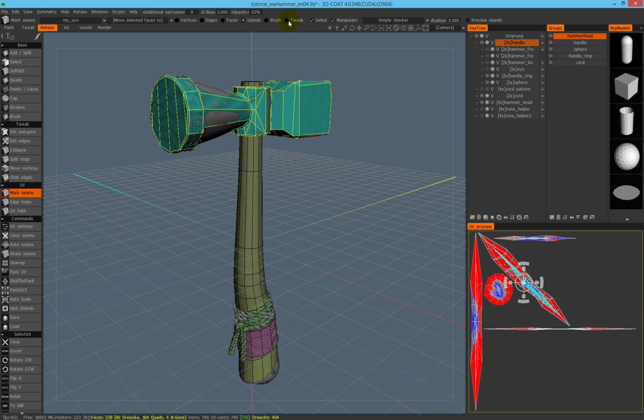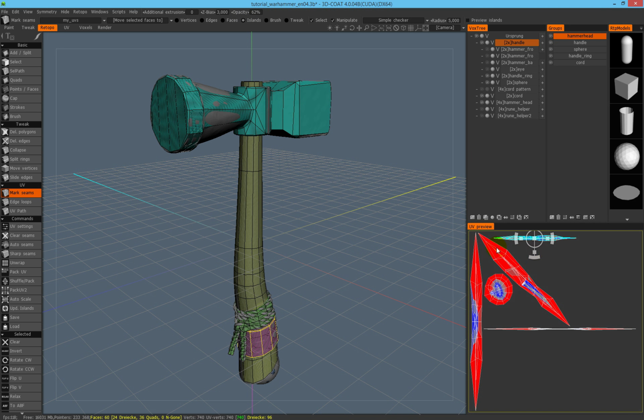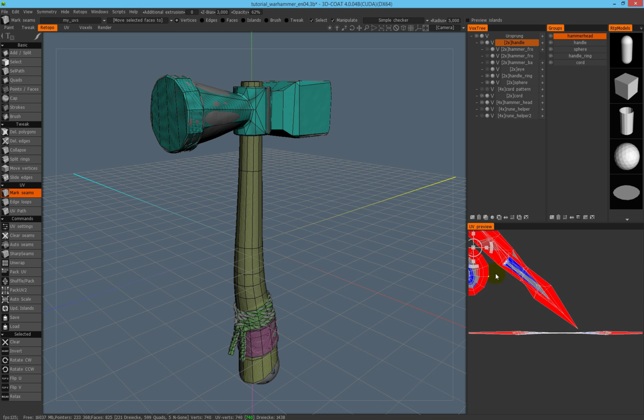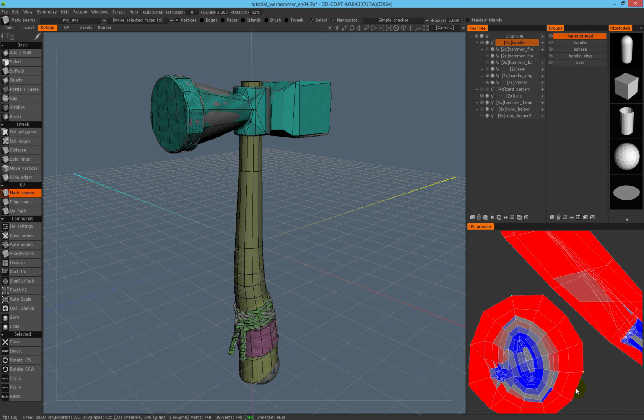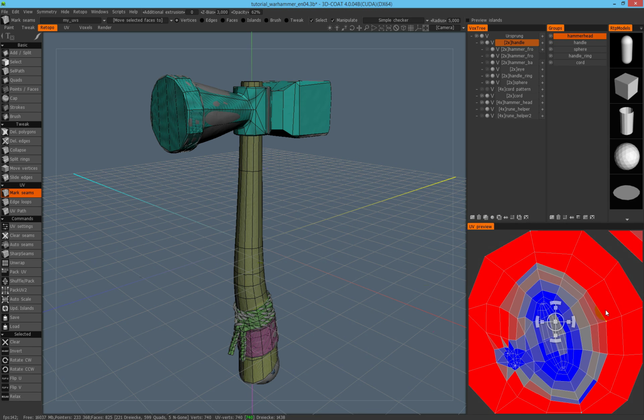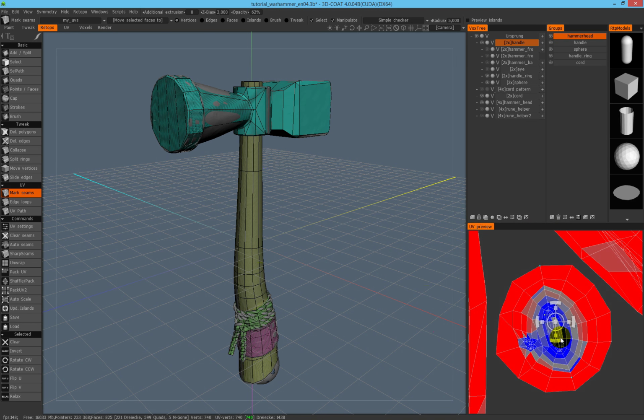Then you have different selection modes here. The default mode is the island mode, so when I'm clicking here, I click the whole island and I can change it. Then you have the vertices mode. Then you see here blue dots appear, and I can click the dots individually by clicking on this island here. With Shift A, you can focus on your selection. So when I click on two vertices, for example, then 3D Coat fits the selection to the view area here.